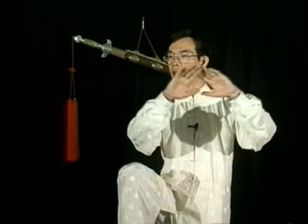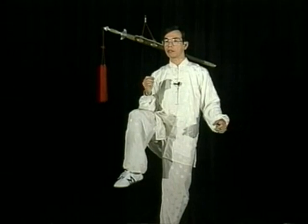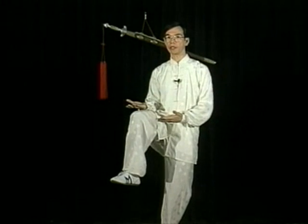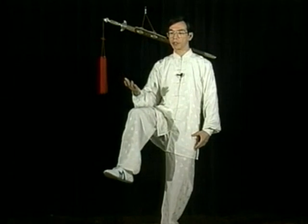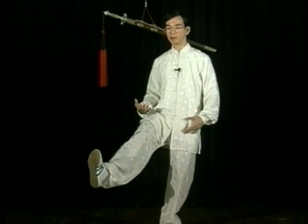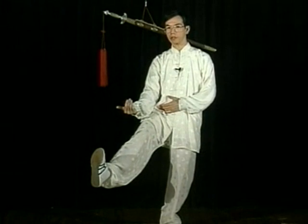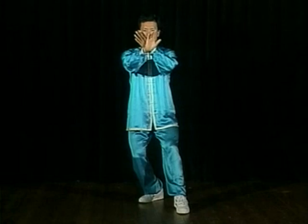Once you do the kick, it is important to take note that you're looking at where you're kicking and your hand is on top of where you're kicking. But it's not so important how high you can kick. Not everyone feels comfortable kicking very high up. So it's quite okay if you kick like this, if that's comfortable for you. Make sure you bend your toe upwards and your hands are still over there. Form 13, heel kick right from a different angle.